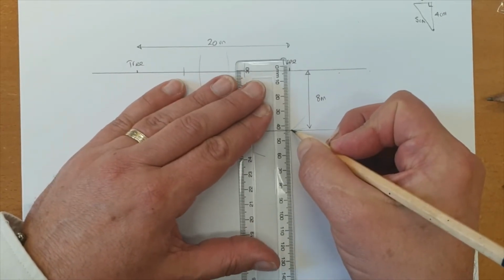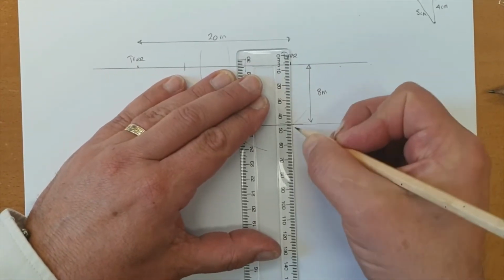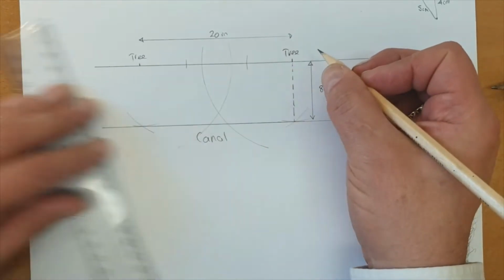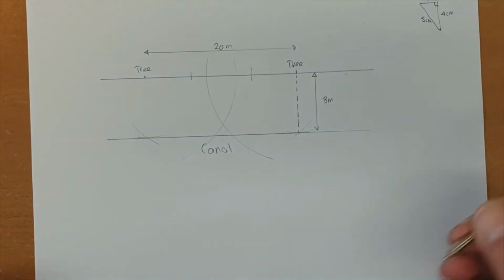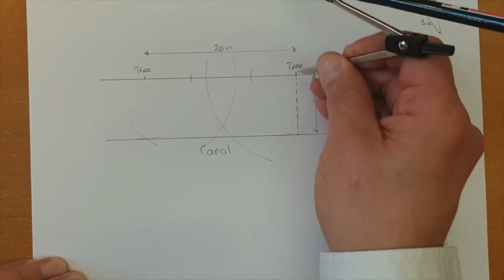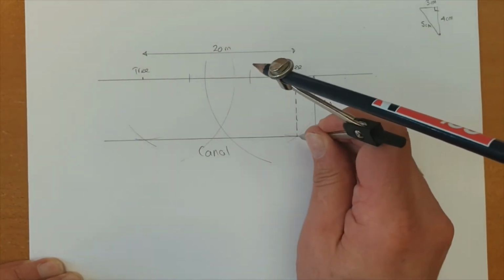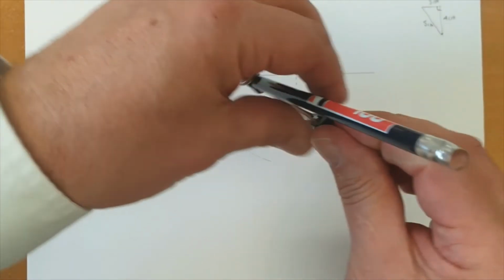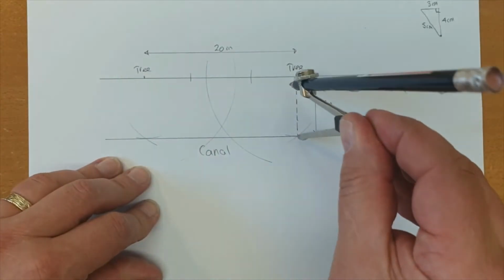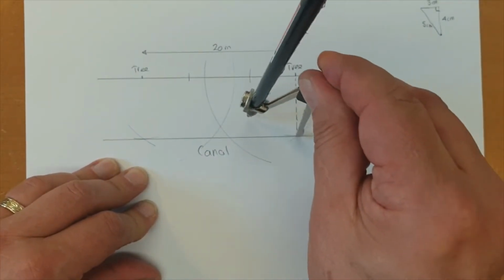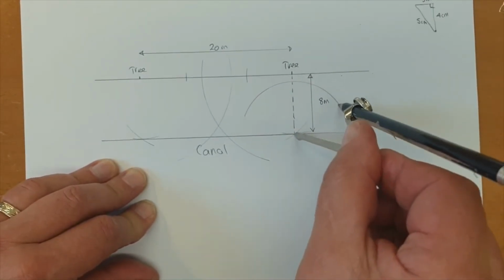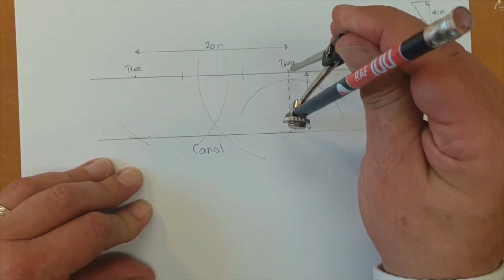I'll just draw it in dotted. It makes it a little bit more comfortable for some people. Now what I'm going to do is I'm going to bisect this line. I'm not going to measure it. There are other ways of doing this, but I'm going to bisect it. So bisecting, I open the compasses more than halfway along the line, and I draw myself the fish diagram. So I'll draw myself the full fish.